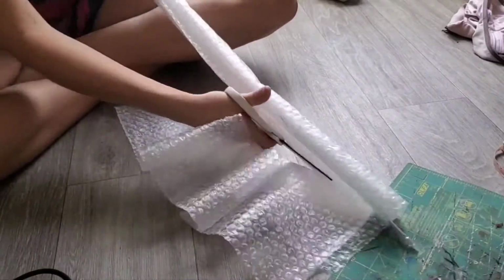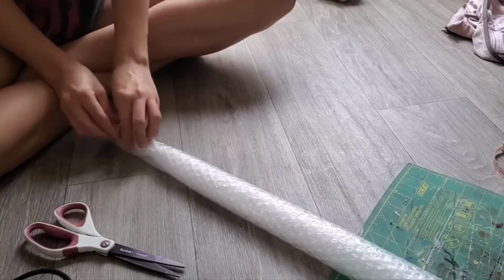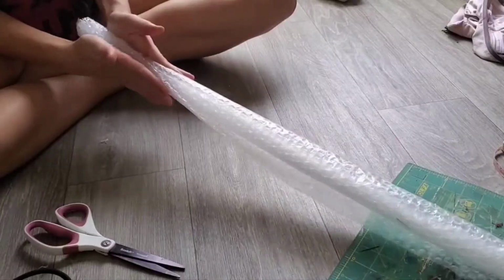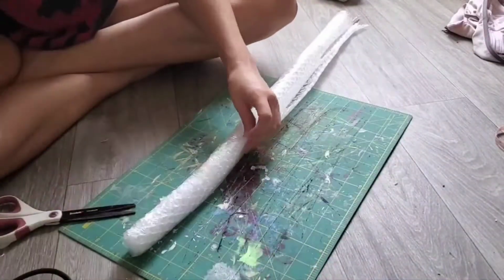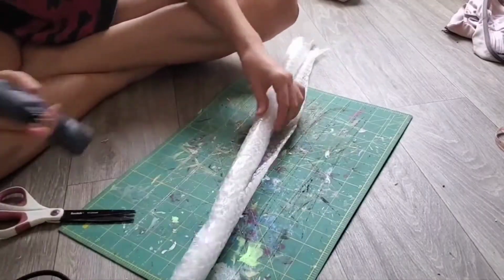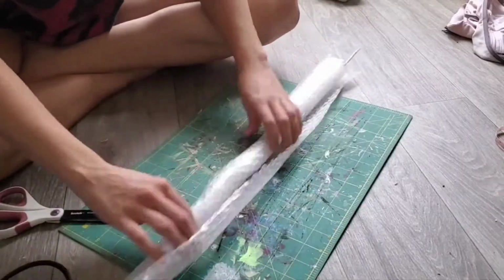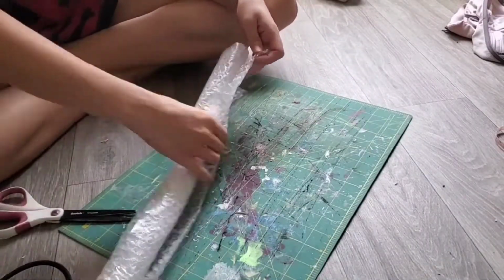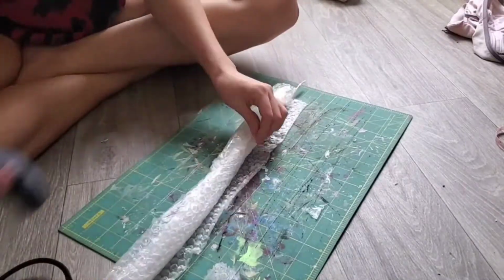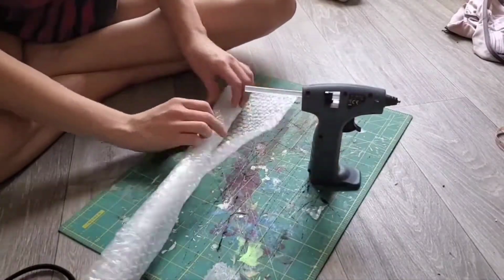See, I ended up not needing all of the sheets, so I just cut it when I was happy with it, and then glued the ends. You could probably also use like batting, which is essentially like the stuffing that they use for quilts for this, but I didn't have any and I kind of just wanted to experiment and use what I had because I thought it would be just a fun change of pace.